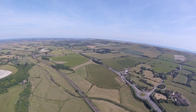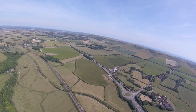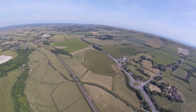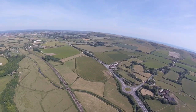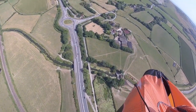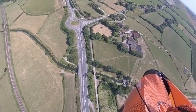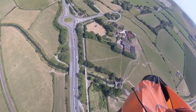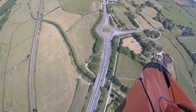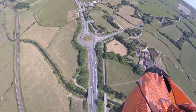I go around the roundabout the wrong way round because we can do that up here. No light aircraft about. We might go over the churchy thing. Will I get back to see Luke? Will I get around the roundabout? Oh, look at all those people in their metal coffins. Yeah. Now remember, we've got to go around the roundabout. That's the task. And back to take off if we can.